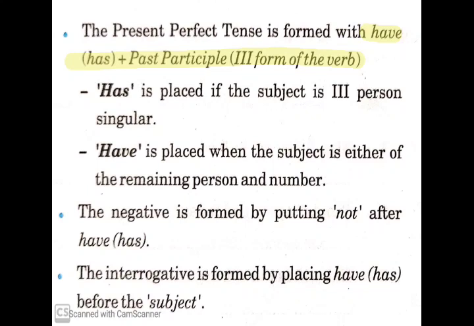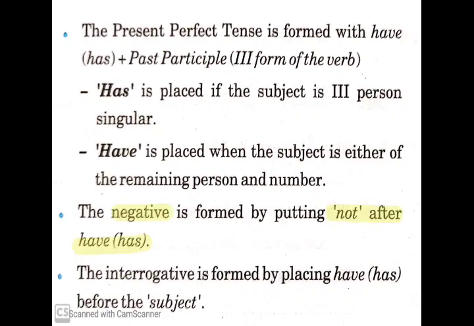So whenever you see has or have in a sentence and third form of the verb, it means it is present perfect tense. Okay. We use has if the subject is third person singular. Okay, with singular subject. And we use have if the subject is of any other form except third person singular. For example, I have eaten. She has eaten. They have eaten. So with he, she, it, that means third person singular, we use has. And apart from them, with every other subject, we use have.